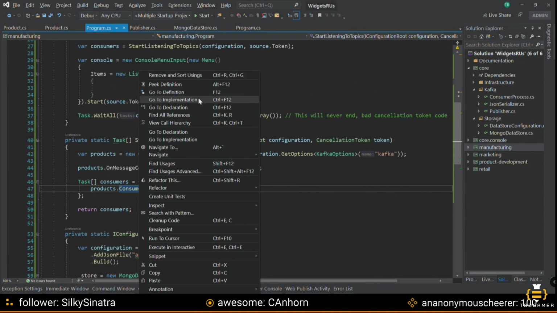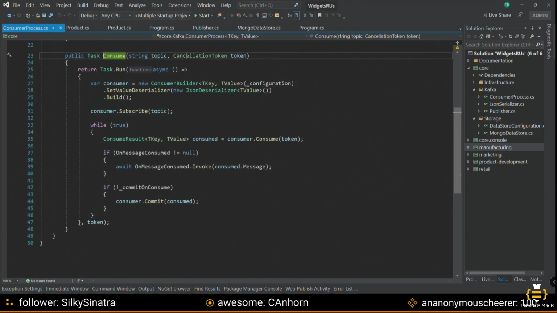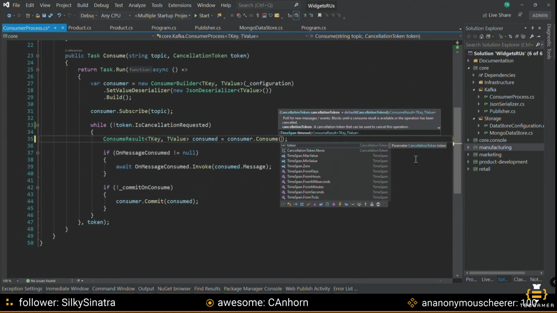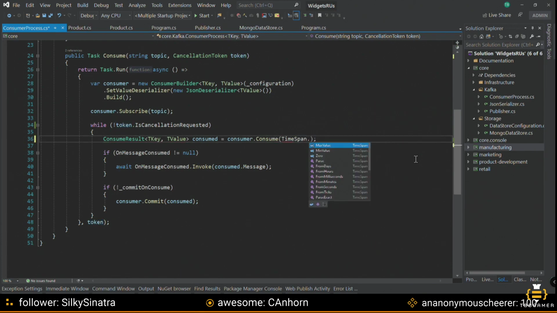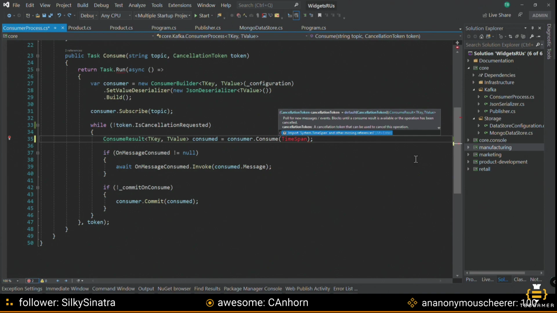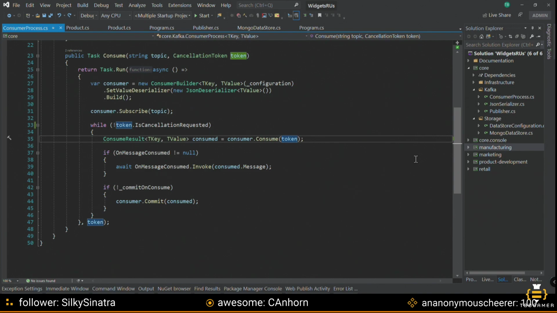So we're going to end up with, why are you doing what you're doing? The way these work is, the idea is that it can create a consumer and then run in a tight loop, while not token is cancellation requested. They just run, say consume, and then keep going. What you can do on these is put a time span on there, and what it means is if there's nothing to consume within a certain amount of time, it'll just move on and try again.